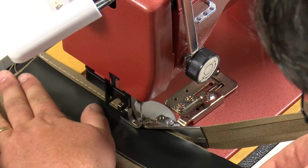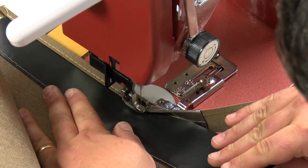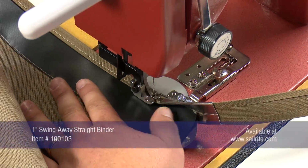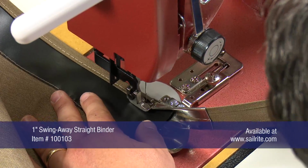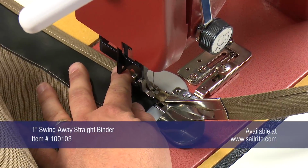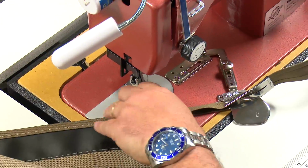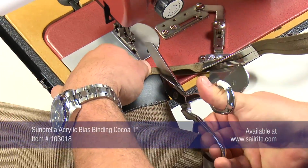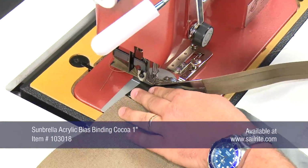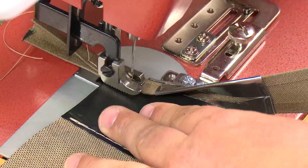We are using 1-inch Sunbrella bias binding from Sailrite. These binders will make it possible for you to concentrate on one thing, feeding the fabric up inside the opening of the binder. The binder will automatically fold this prefabricated binding in half and keep the stitch at the correct location, so that leaves you with the simple task of feeding the assembly only.